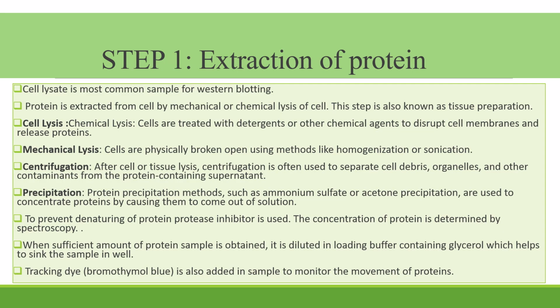Here it is just the detailed way of how we extract proteins from animal tissue or from cells. Cell lysis can be mechanical, centrifugation, precipitation. So that's all for extraction of proteins. For extraction of proteins, two things you have to remember. If you are using animal tissue, go for lysis buffer or acetone precipitation. Another thing, if you are using cells and want to check any expression in cells, you'll go for RIPA lysis buffer, or you can go for direct Laemmli lysis as well.